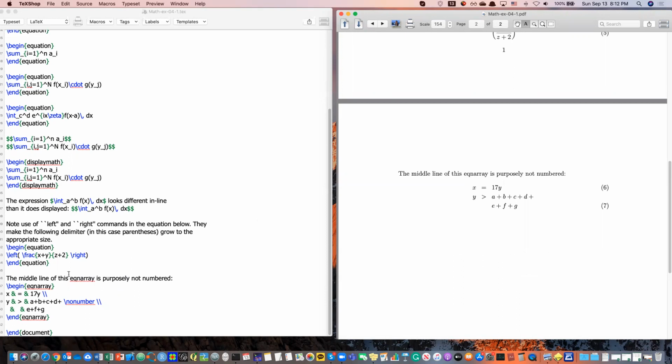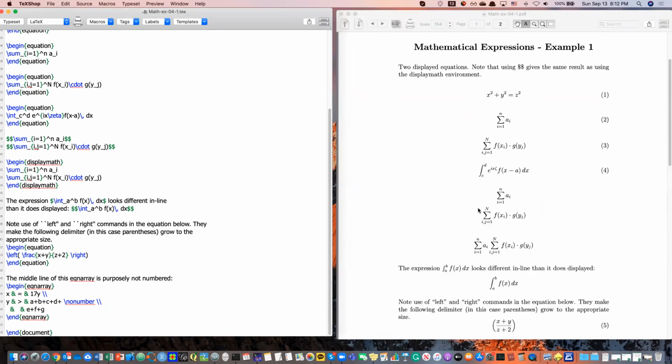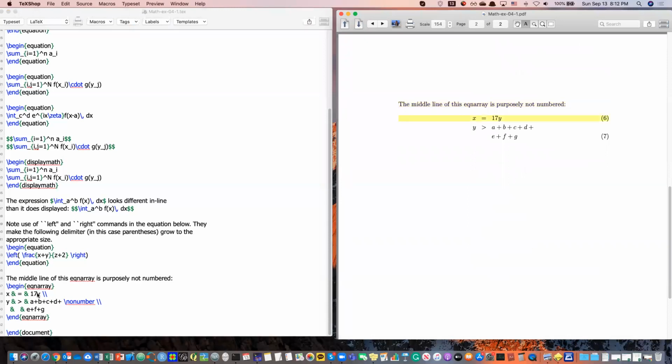So look at this. What if you want to write multiple math expressions aligned? Then instead of using equation, we use eqnarray. Using this, to align the multiple equations by the equal sign or inequality, we enter the ampersand symbol. So we enter the equal sign or inequality within ampersand symbols, and then put the double backslash, which means move to the next line.